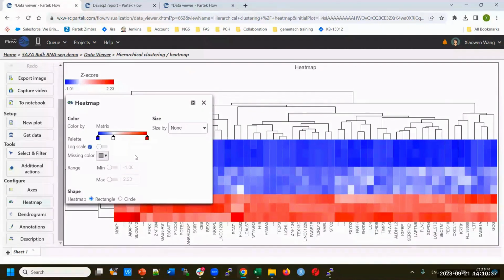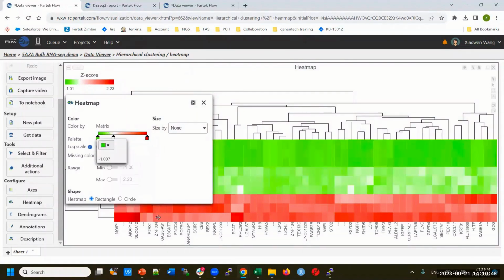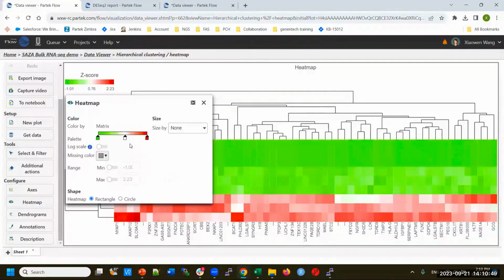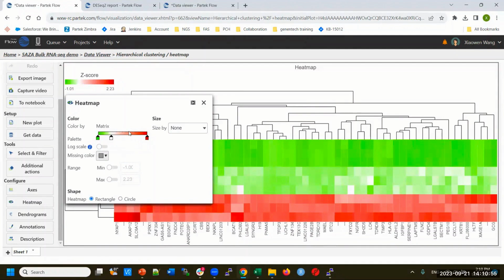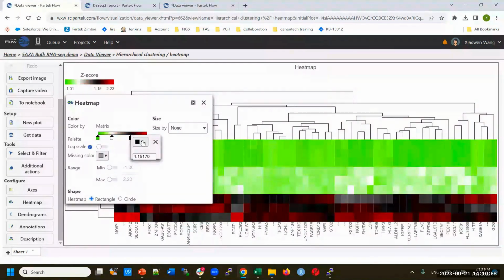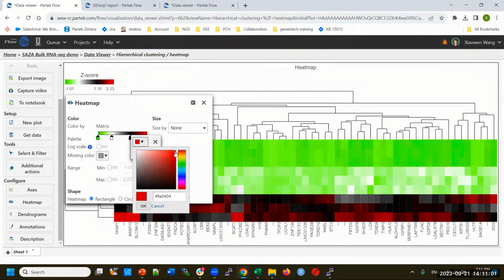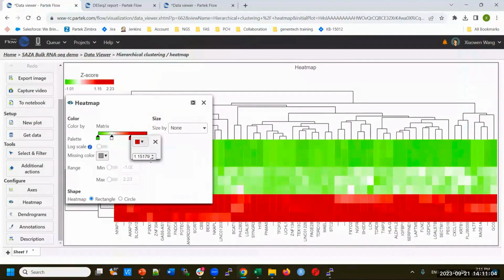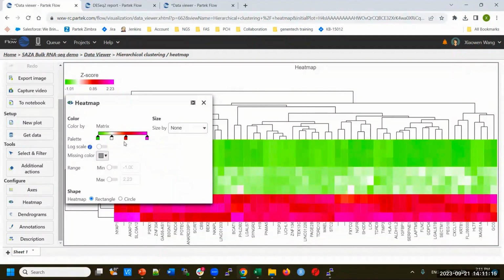In the heat map here, the color for low expression is blue, high expression is red. If you don't like this color, you can change that. And you can also change the scale, depending on what you think will help you tell the story. You can also add colors. Suppose I want to add a color for high expression at this value, 1.15. If there's an outlier even higher, I want to use pink. So you can have more colors to represent in your heat map.